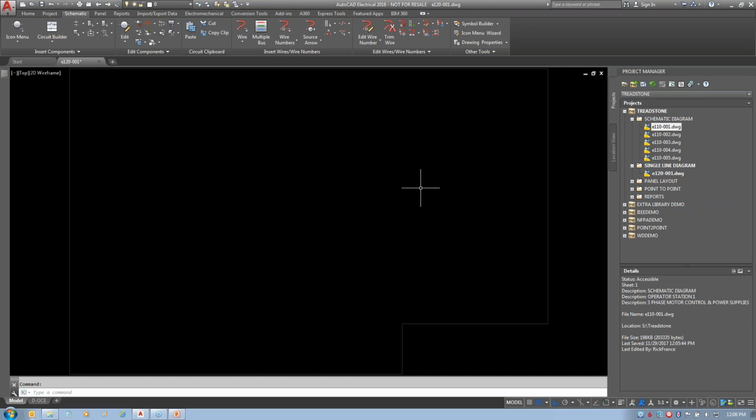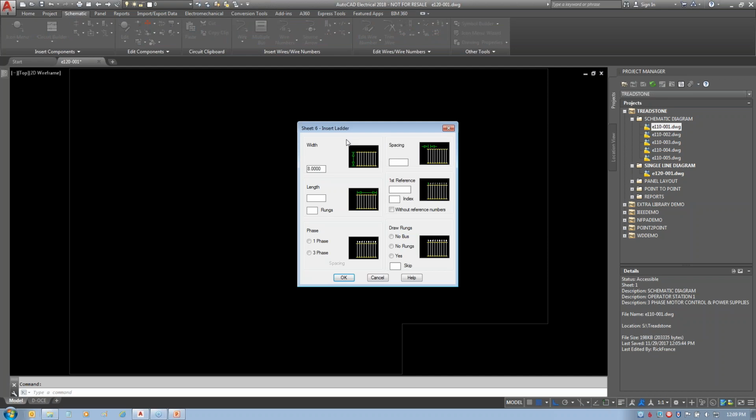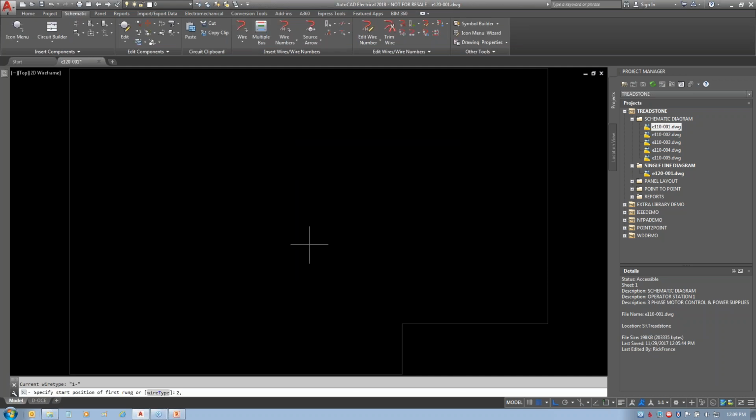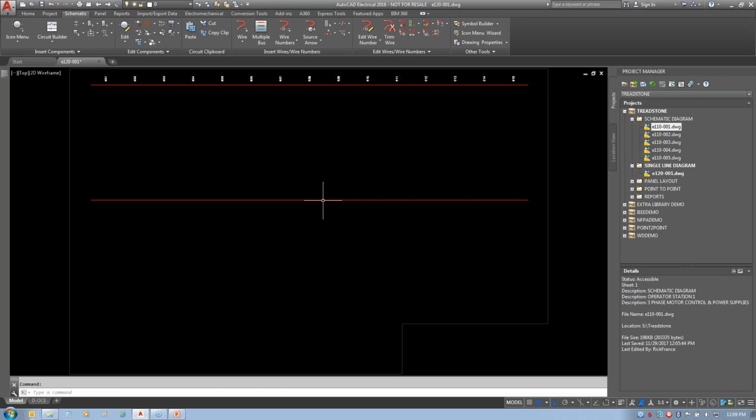In the event of how I'm doing single line diagrams, well, that kind of blows the idea of interactive ones outside of connecting them to a panel. But at that point, I would want to do a ladder so that I get numbers in there. And so I would just basically do a normal ladder, give it the rungs and the start point. I usually do it with no rungs, that type thing, and place it in my drawing. I'm going to say 2,20 and get it in there. And what I usually would do is just trim this wire out right here.